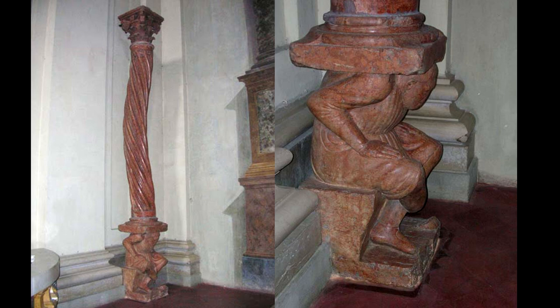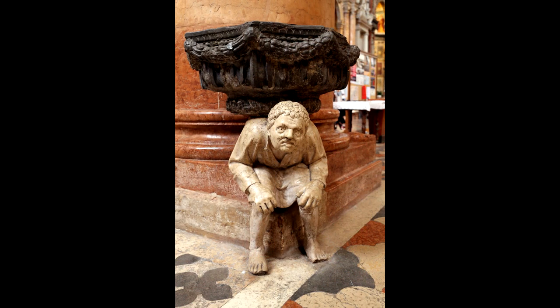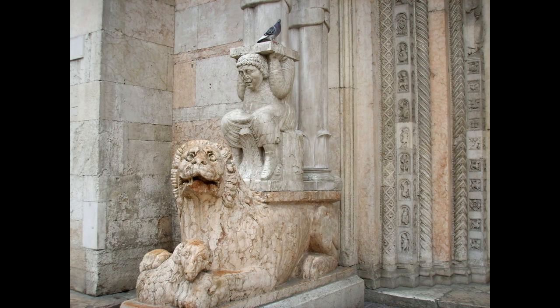The Gobbo tradition continues into the Renaissance with more realistic forms, such as this water holder sculpted by Gabriele Caliari — Veronese's father — in Verona, about 1495. While highly realistic, the style makes the face and body of the Gobbo more severe, slightly losing the humorous side of the grotesque as the Gobbo becomes more goblin. A favourite depiction sits on the other side of the first Gobbo we discussed: here our Gobbo sits on an opulent seat, which in turn rests on the back of a lying lion — the juxtaposition of ugly hunchback with heroic mode making it of significant interest.